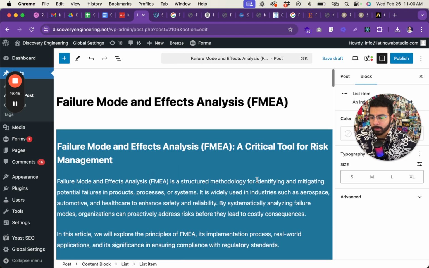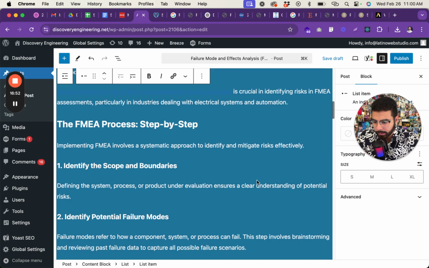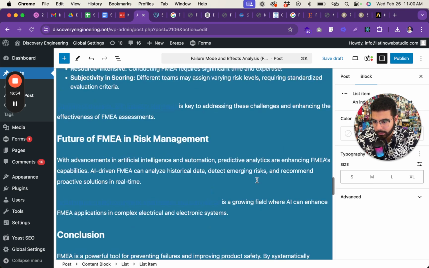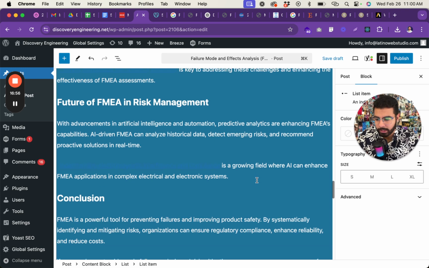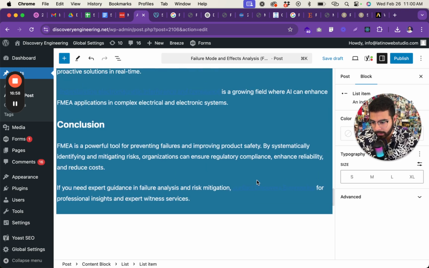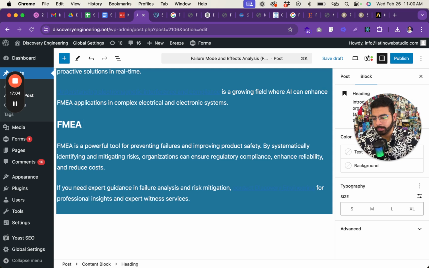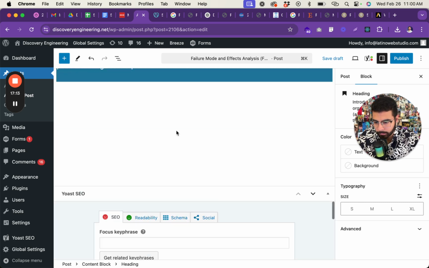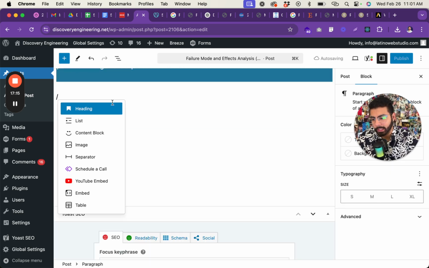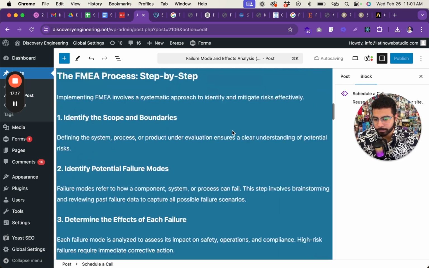Cool. And then we still have to double check it, but that'll be at the very end. You have to actually proofread it. You can't just copy and paste it.